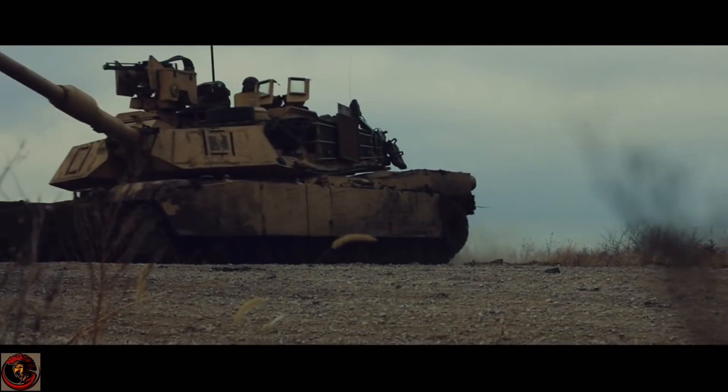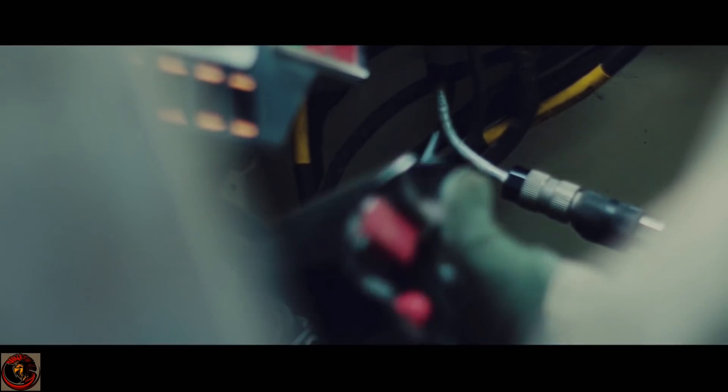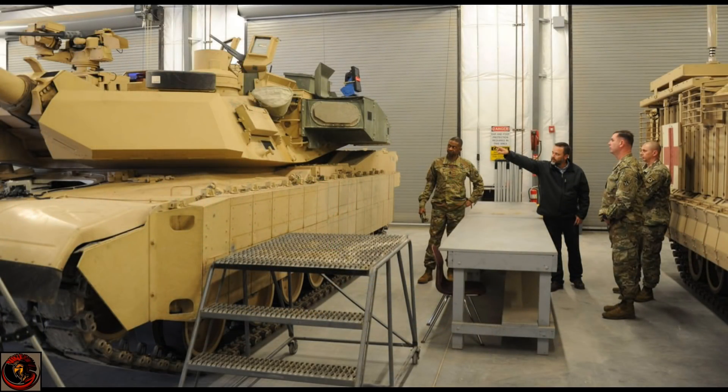One of the most important upgrades is a new active protection system meant to defeat enemy anti-tank weapons. There is a photo of an M1 Abrams reportedly taken at the Yuma Proving Ground in Arizona that's been circling on social media. The photo is rumoured to be the finalised version of the M1A2C, and it looks like it features the Trophy active protection system. Active protection systems are the future — I think they're going to get more and more prominent, and this is definitely something the United States military is taking very seriously, as have other militaries around the world.